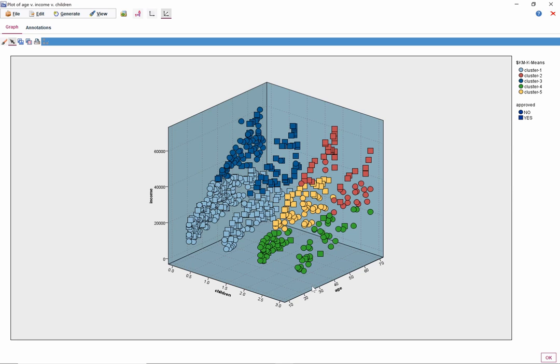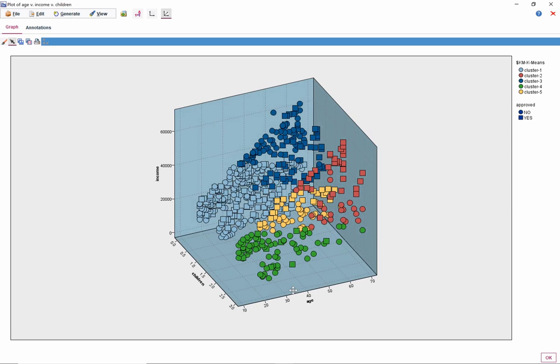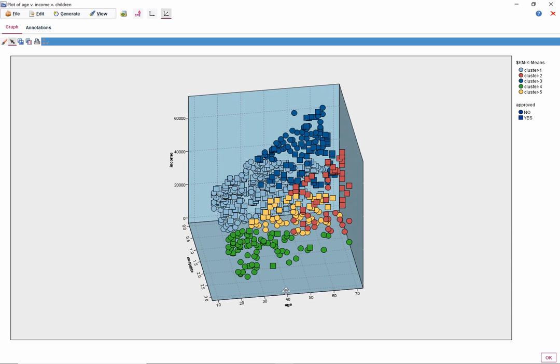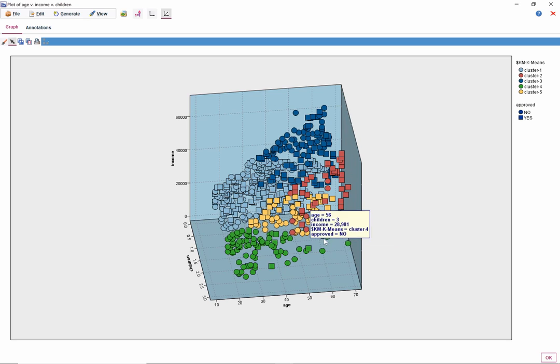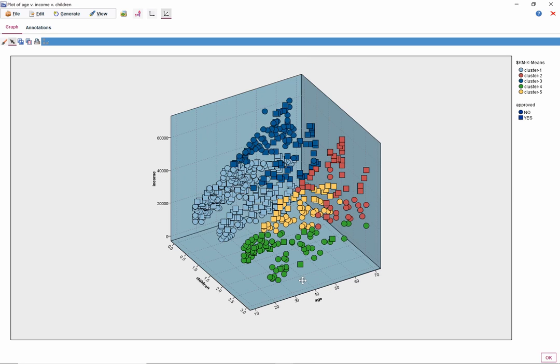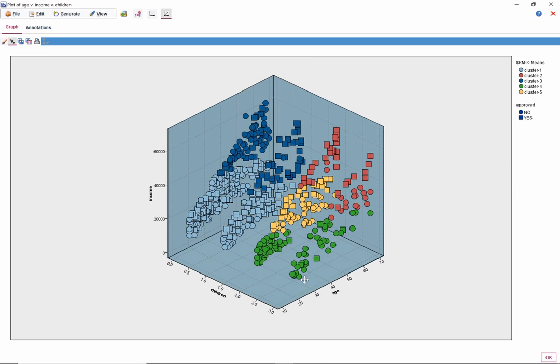And in terms of age, their age is almost toward being young, but still there are some data points that are not close to the center of the cluster. And that's why the quality of my cluster is in the fair zone. It's not in the good zone, and the quality is not very high.